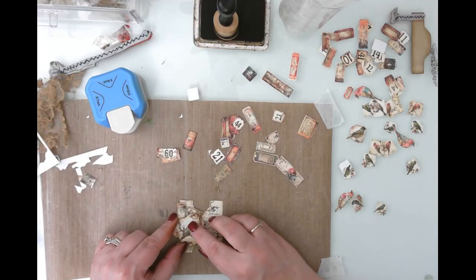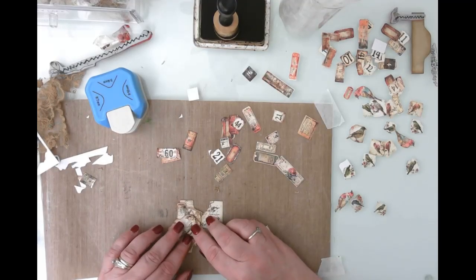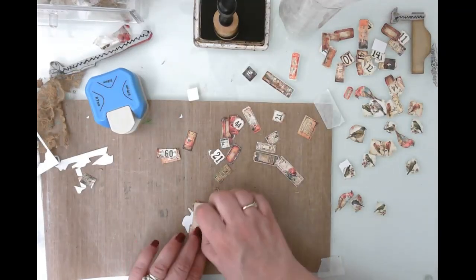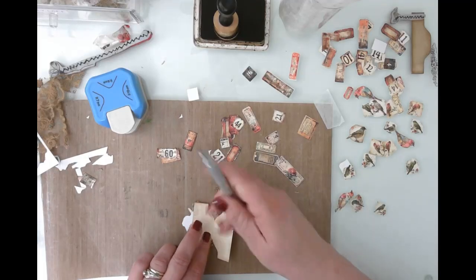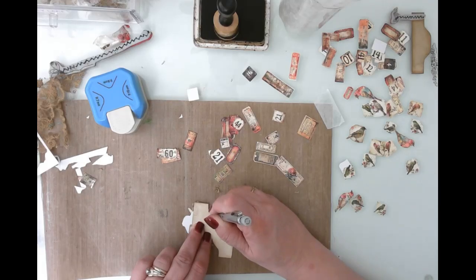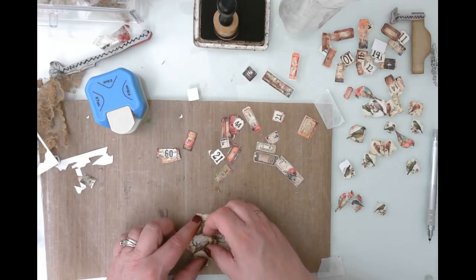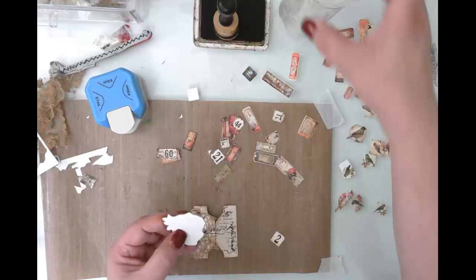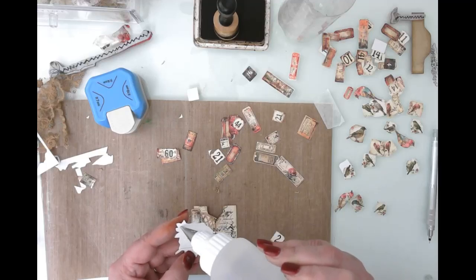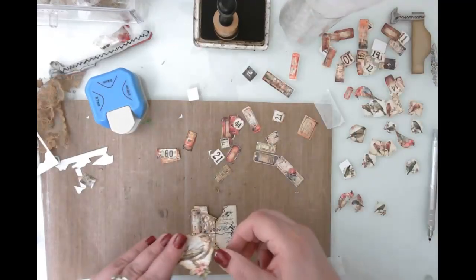Okay, so this one, I'm going to do the same. I'm going to place her down here, and I don't mind her tail. I'm going to try to cut off as little of this as possible. So I'm going to put her there, and then I'm going to turn her over and make my glue. I just got the one line here, because that's going to get trimmed off, so I'm not going to be able to really mark that until she's glued. So she's already sticking though. I'm just going to go for it, and I may have some excess glue peeking out that I'll have to cut off and get my scissors all sticky, but we're going to just roll with it here.